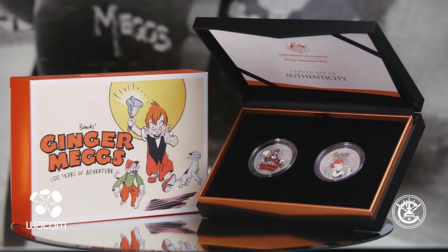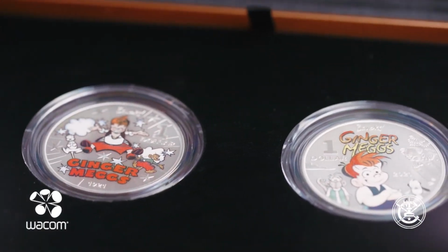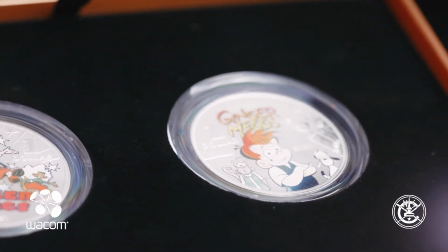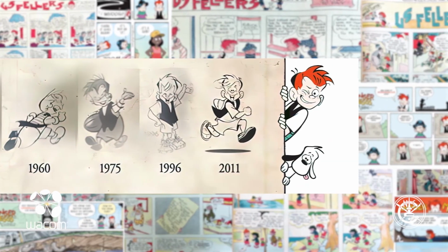Anyway, sorry. The thing that I'd really like to share is something very special that I did recently. I'm on money. Basically, I designed a design for the Australian dollar coin. The Royal Australian Mint decided to honour Ginger Megs, the comic strip that I produce, for the 100th anniversary of the strip's creation by producing a series of dollar coins.